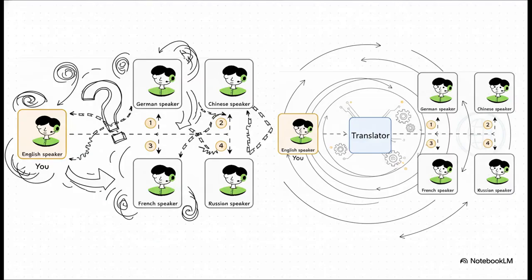Okay, to really get what MCP does, let's start with a really simple analogy. So on the left here, just imagine a world where, to talk to anybody, you had to learn their language from scratch. So you'd have to learn German, then Chinese, then French. It's just exhausting, and it just doesn't scale, right? But now look at the right. What if you had a universal translator? Suddenly, you can talk to everyone, no problem, through one simple interface. That translator? Well, that's pretty much what MCP is for AI.